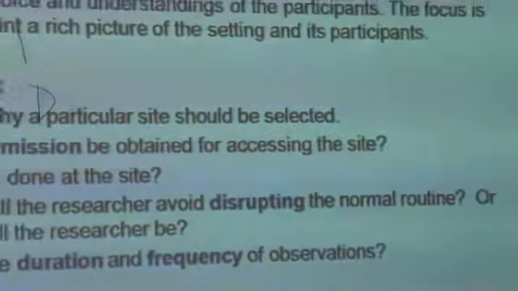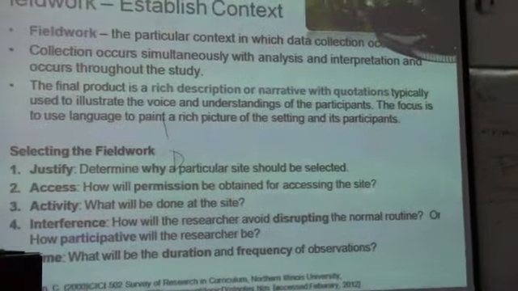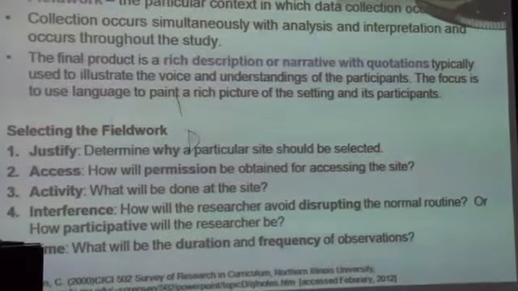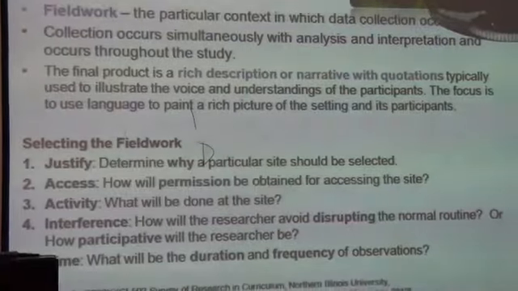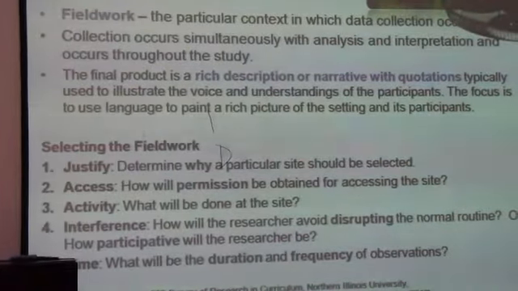Is it an organization or a number of organizations, an industry? Justify why a particular site will be selected, a particular field, a particular industry. That will be captured in the research. Yeah, you capture that in your methodology to justify why. Then, do you know whether you get permission to enter?